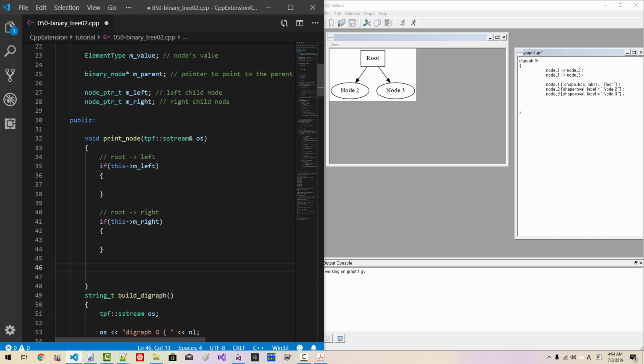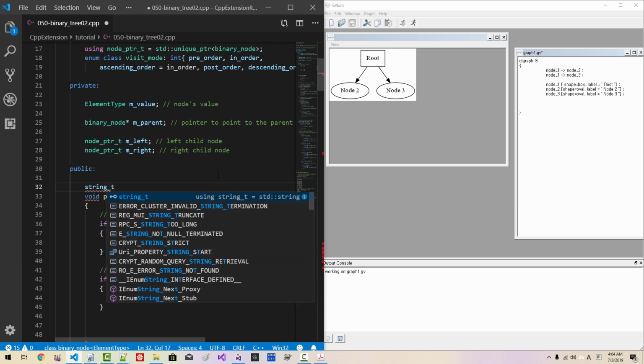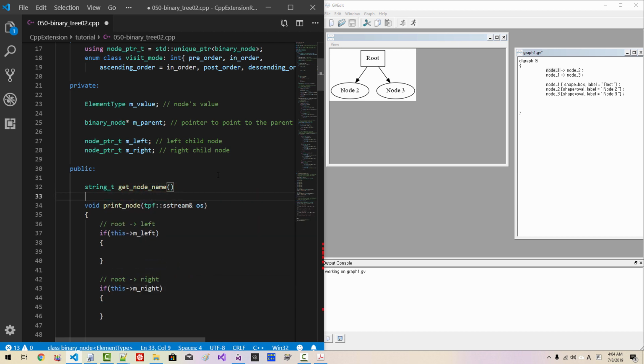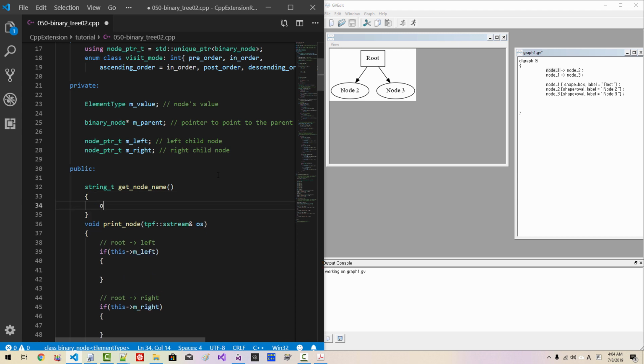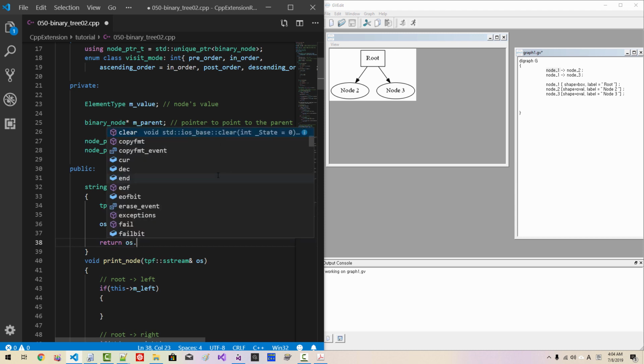We create this node first, node name like this, string_t get_node_name, os, std::stringstream os, node, this m_value, return os.str.